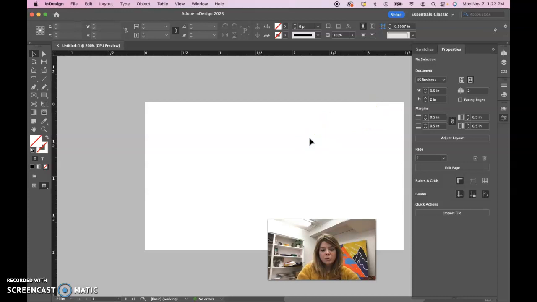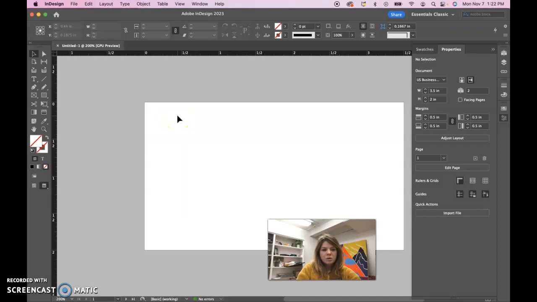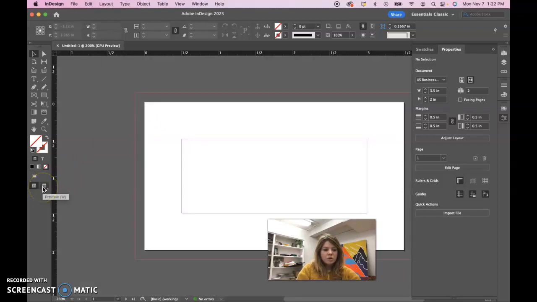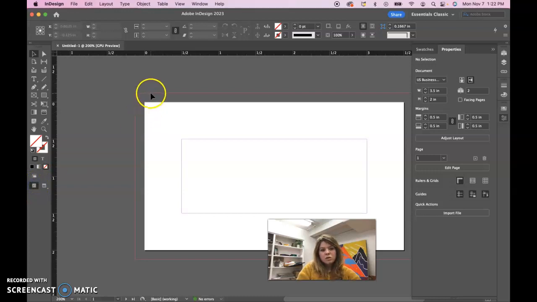If we push W in InDesign, we can toggle back and forth between 2 different viewing modes. You can also do it over here. You can look at the preview mode, which will show you a good indication of what your design will look like when printed. Or you can look at normal mode, which shows you the bleed lines, and where your margins are set to. This line here has no special significance. You can completely ignore it.